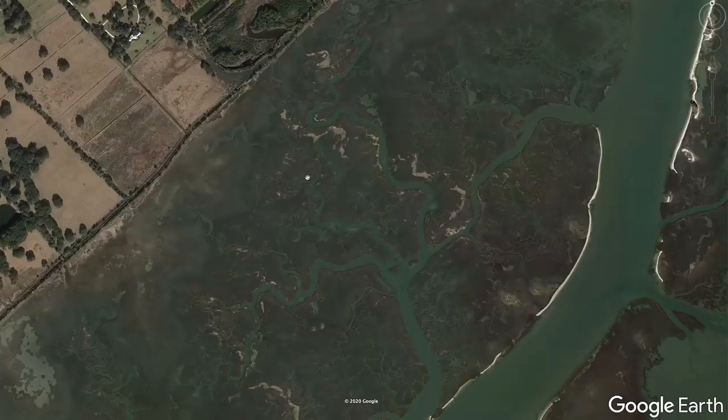Air temperature is key, but water temperature is more important. Keeping track of where that water temperature is at — if you get a two or three degree rise — you can really see a heavy change in the fish's activity in a much more aggressive way. So let's talk about this middle creek first; I'm gonna zoom in a little bit.